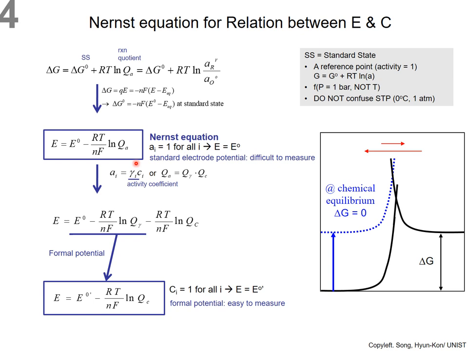However, it is a little bit difficult to measure the exact value of activities. So next, activity is closely related to concentration. The proportionality between activity and concentration is the activity coefficient gamma. Or I can say the reaction coefficient of activity is equal to the product of the reaction coefficient of the activity coefficient and the coefficient of concentration.